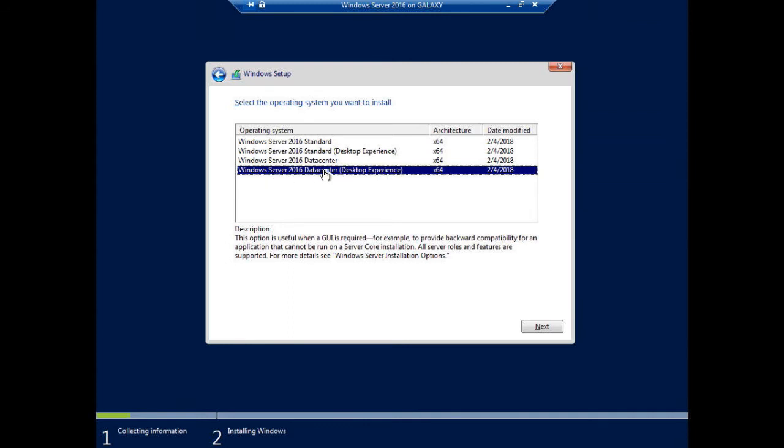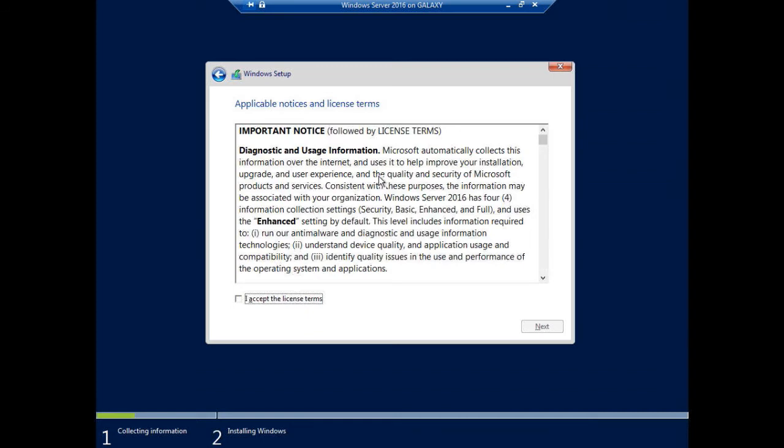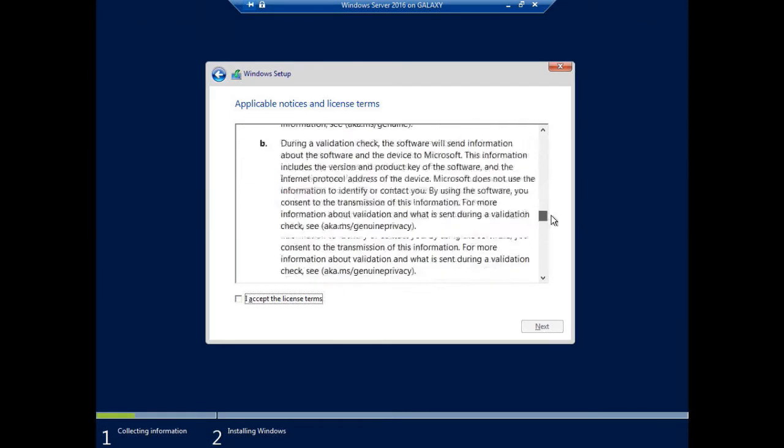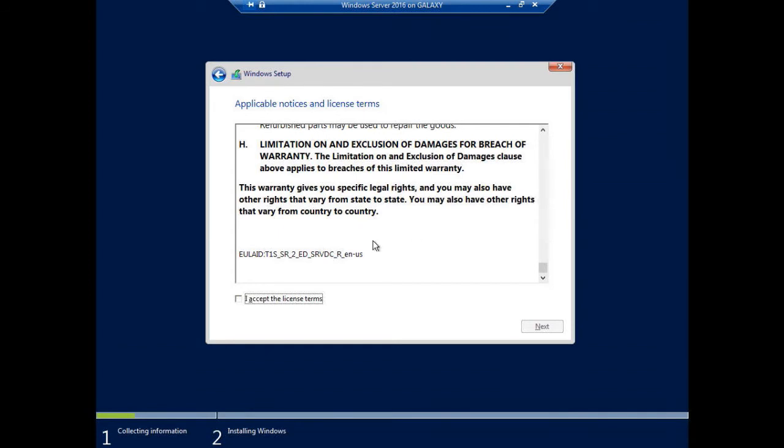So we're going to install 2016 Datacenter and we're going to install it with the GUI. So we're going to choose the desktop experience. So we're going to say next. It's going to have us go through the license terms. So at this point, you would want to go through and read the license terms. If you've never done it, it's not something that we normally do every single time. But if you get a chance, especially one late night where you can't sleep, it's an excellent thing to read. It's better than Ambien. So go ahead, go through the license agreement.